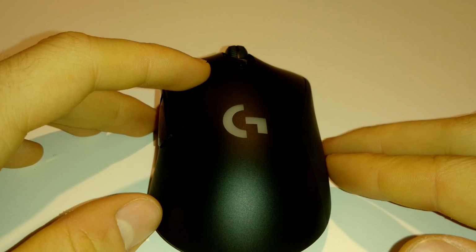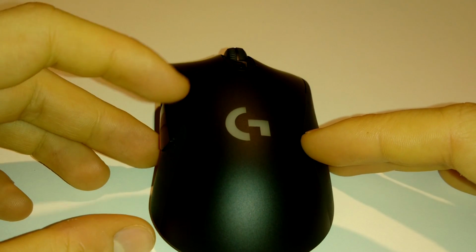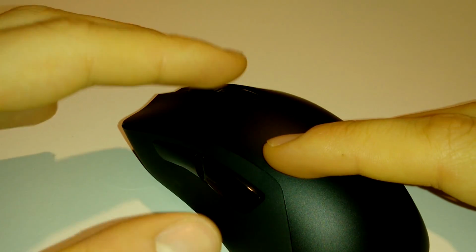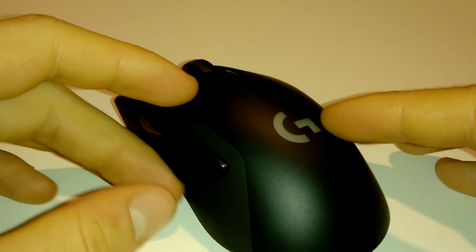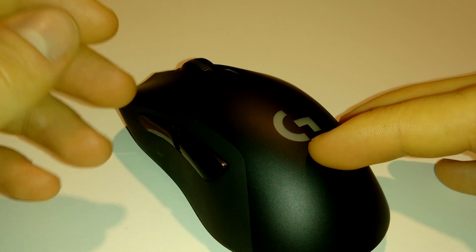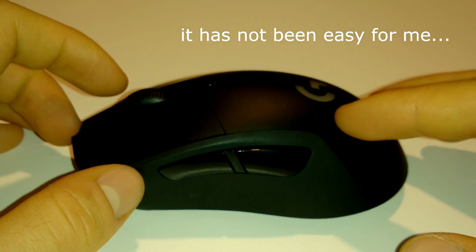which one I'll keep using, the FK2 or this? Well, this. Reasons: first of all, the buttons, the clicks are way better. And second, the wire, or the absence of it, that is. These two things, it was a struggle for me to finally decide which one to use.